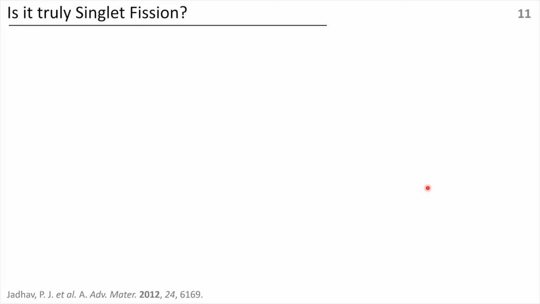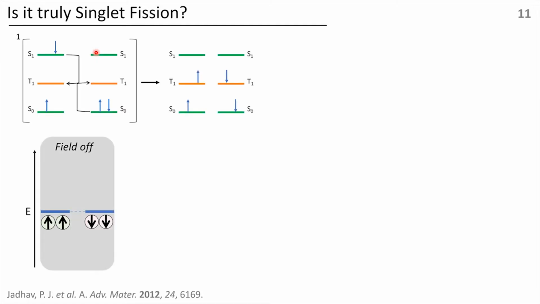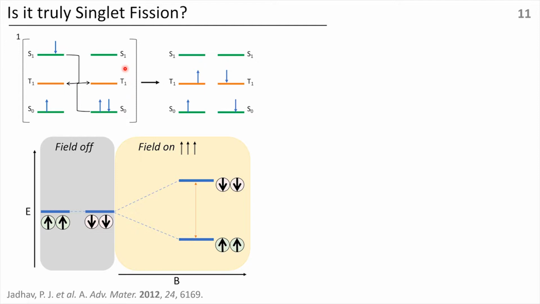So from presenting the results of Jadaf, the next question that I ask is, well, how do these authors know that the process which they were characterizing is actually singlet fission? I mean, there is a lot of things that could have went on, and we would like to have some kind of confirmation for that process to actually happen, right? So anyway, I explain the experiment which Jadaf and colleagues did in order to confirm that.